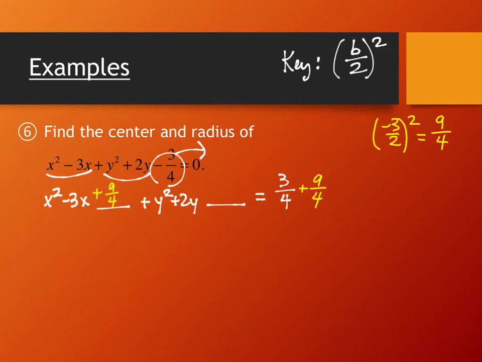Let's do it again for the second value. It's a little nicer. It's the number 2, so my second b value is 2. 2 divided by 2, squared. What is that? That's 1. I like that one better. So we've got a 1 here, and to balance, we have a 1 here.